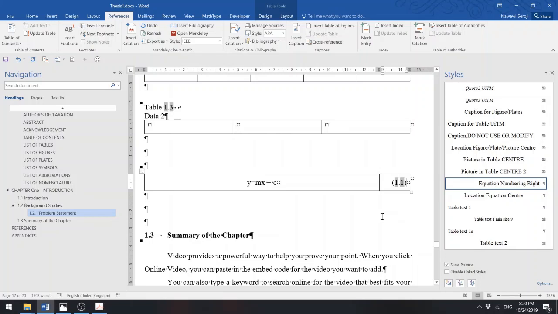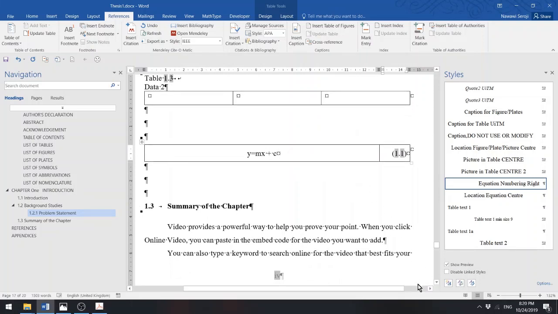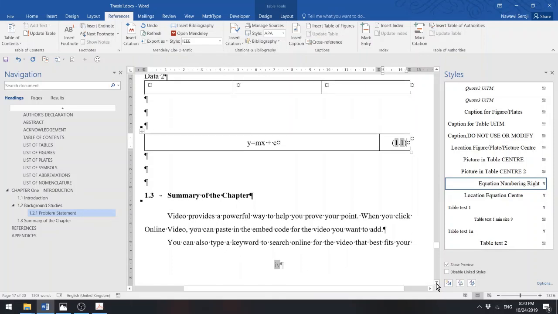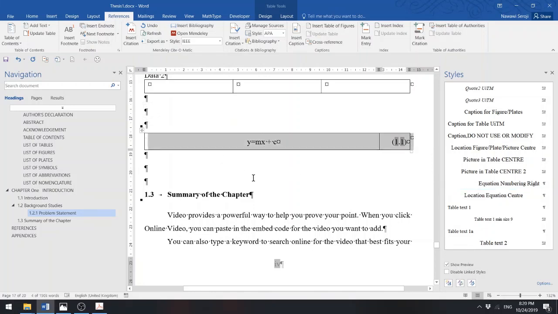Okay, right. So what if you want to have more equation numbering inside your thesis? You can do it again. You can repeat the same steps, which is insert text box, or drag this column into the right hand side, and then you add the equation, give a style to it, and then insert caption for the equation, and then you have to align using the equation number to the right and put a bracket. You can repeat that step, or you can simply copy and paste, right?